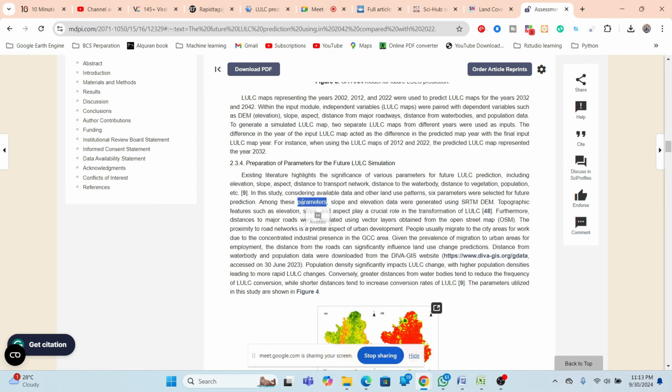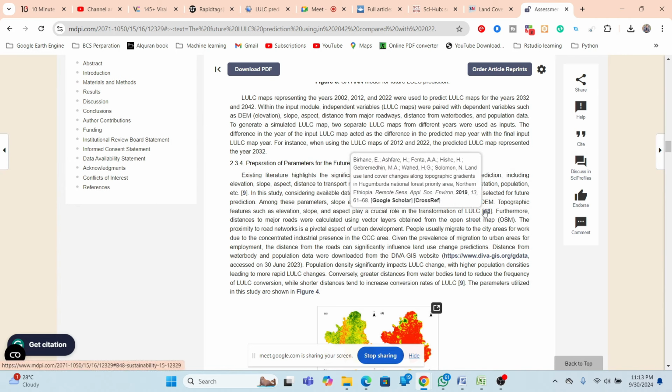Among these parameters, the slope and elevation were generated from NASA SRTM data, and topographic features such as elevation, slope, and aspect play a crucial role in the transformation of land use land cover. They also write about that crucial role, and cite the paper, so you can see where they got the information.